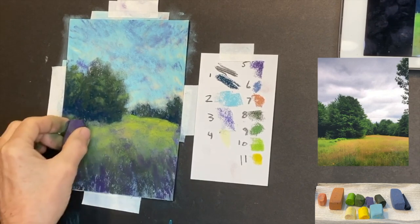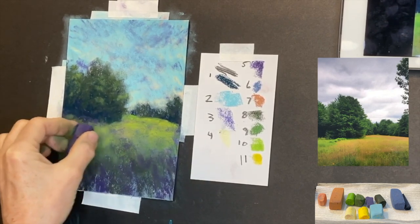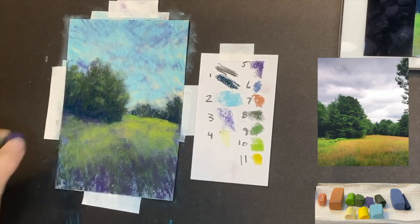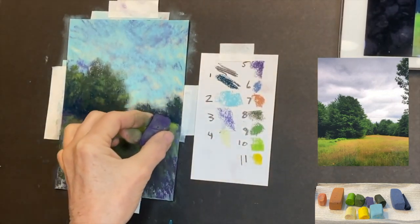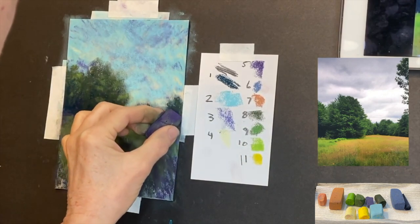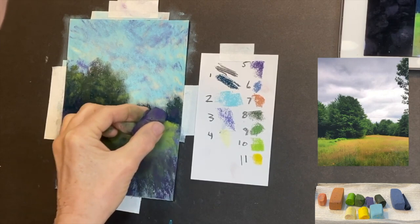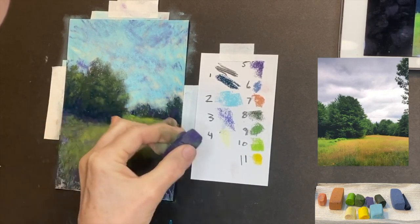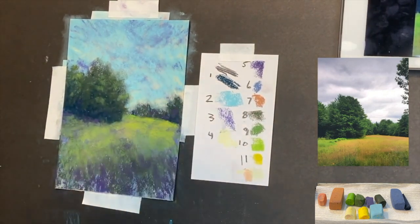Right now, if you look at the sky, it kind of looks all disjointed. And when I add the lighter peach and also that number 4, you see how it's a little yellowy, lighter value color? The peach that I will add and that lighter value in the sky really give it some definition for the clouds, especially with that blue and that purple that I've already put down. All right, there's that color. See how it's a little bit brighter than number 7?